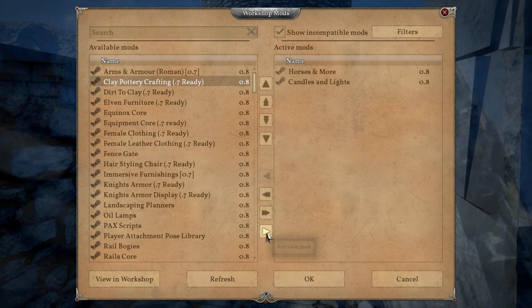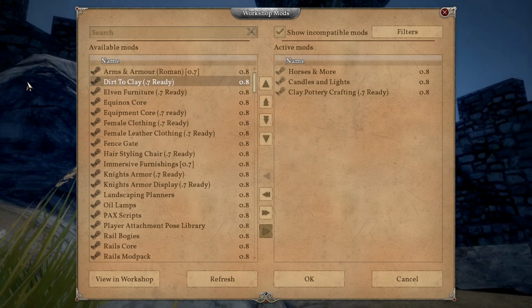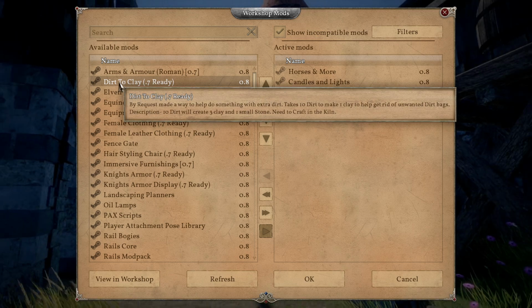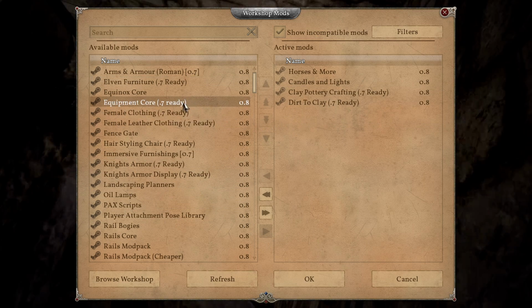So let's see, I want clay pottery crafting, candles and lights. A lot of what I'm going to do is just little things that are helpful, dirt to clay, because you wind up with a lot more dirt than you'll probably ever need.